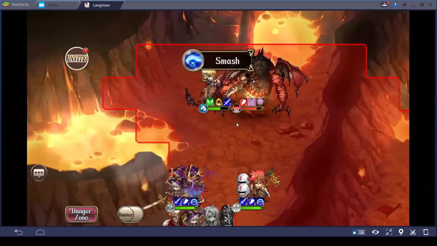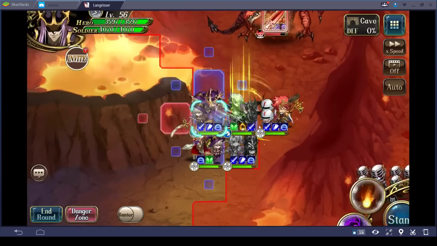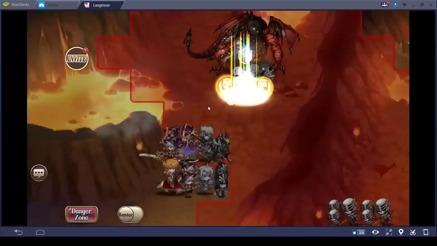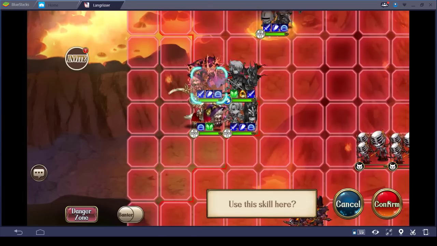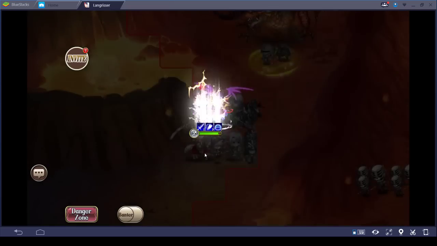Dragon again. Retreat. Divine Guard. With Ledin. And Bozel will just give the faction buff. Let's see how this works out.